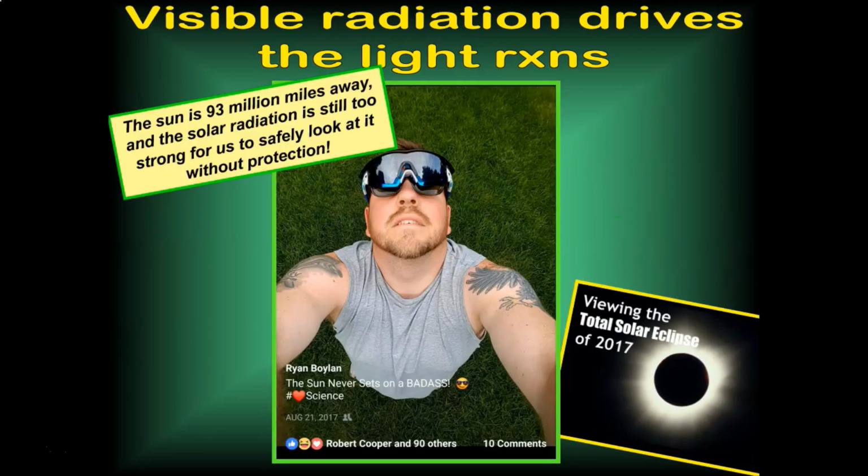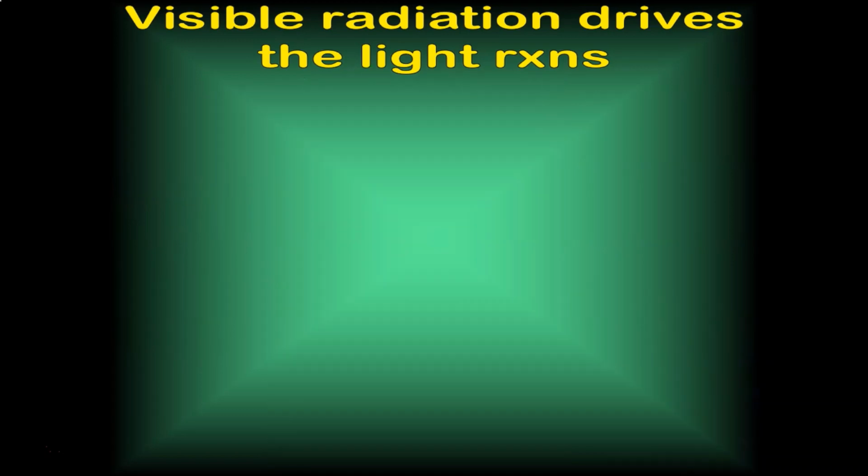So, my goodness, the sun is 93 million miles away, and the solar radiation is still too strong for us to safely look at it without protection, right? So there was a total solar eclipse a few years ago, as of when I recorded this video, and wow, yeah, there's some idiot there wearing 3, or did I have 4 on? I don't know. Polarized lenses, and it was okay. I was able to look, but that took like 3 or 4 sets of really good polarized sunglasses for me to be able to do that, and it's very dangerous. You should never look directly at the sun.